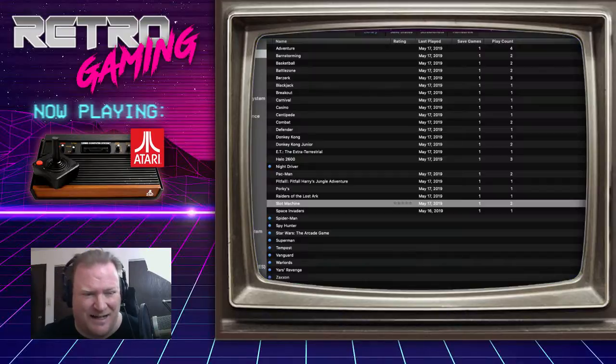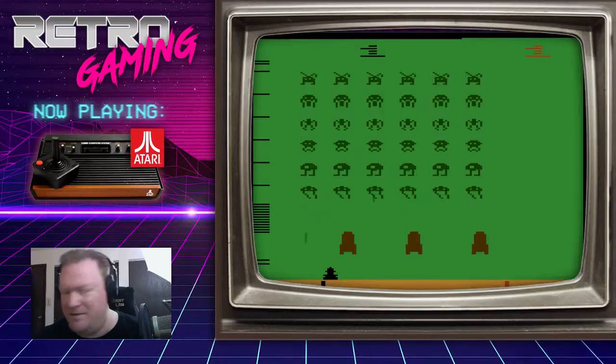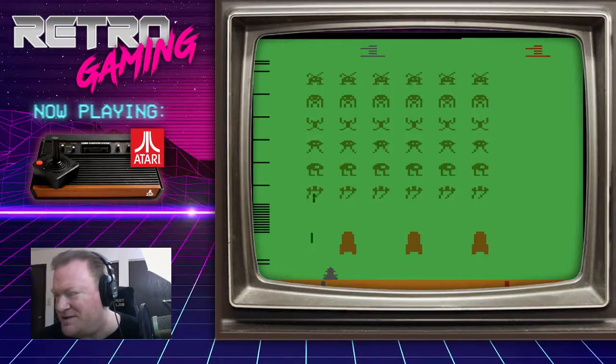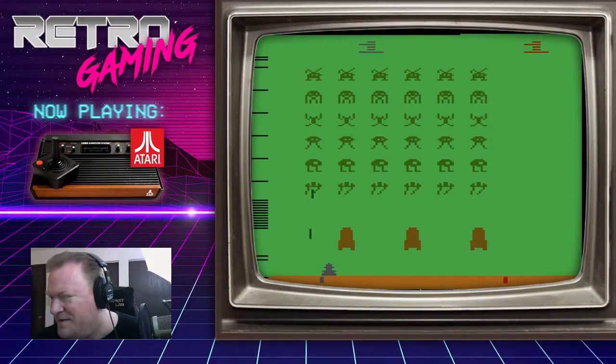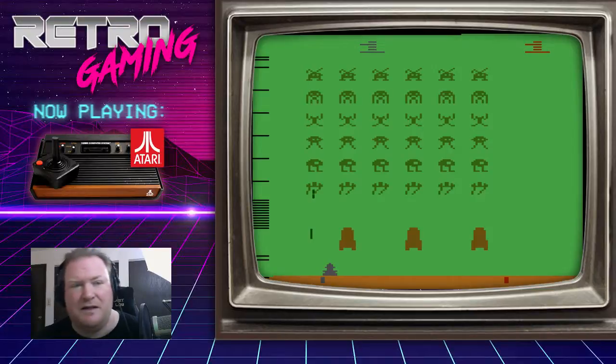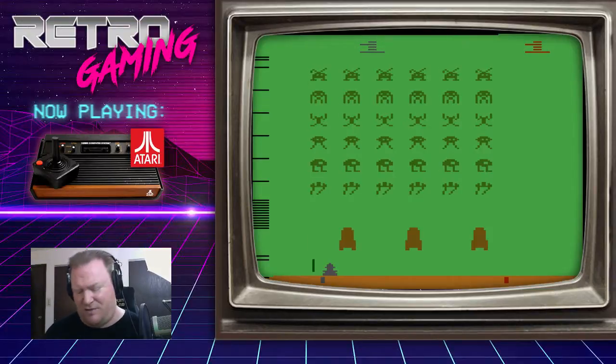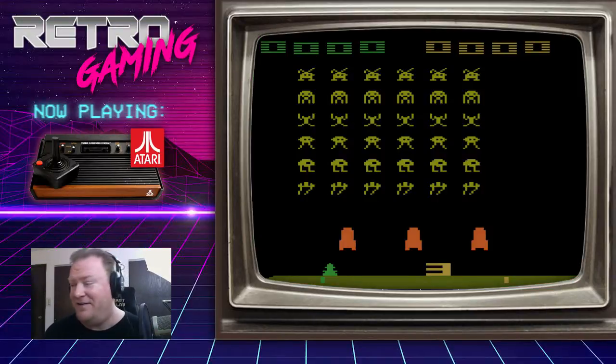Jeez. Okay, Conan O'Brien on Clueless Gamer played Space Invaders and said it held up. God, I hope so, because boy, do we need a save here. All right, so let's try Space Invaders. I'm going to see if I can get this positioned properly on screen. All these games seem to have a little tweaking that they need to get them properly displaying. There we go. All right, Space Invaders. How do you screw up Space Invaders? Let's find out.